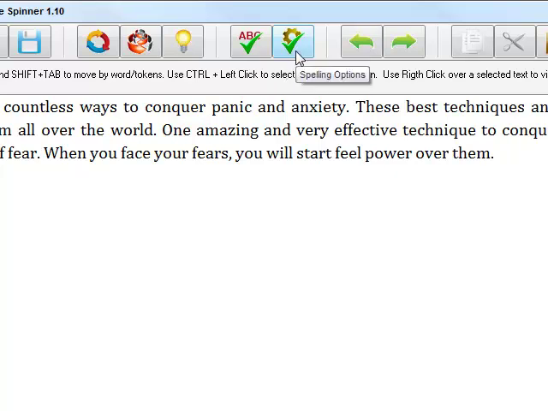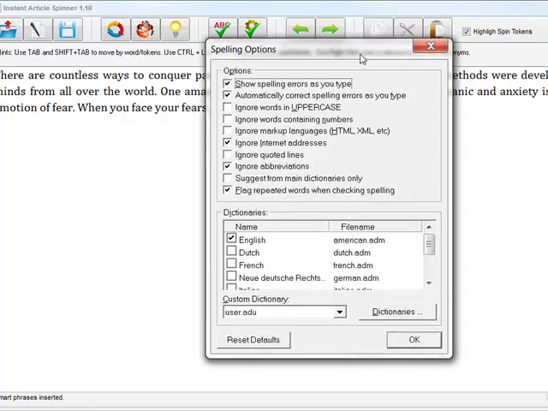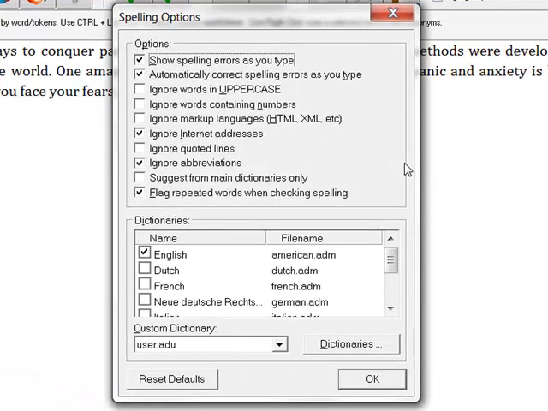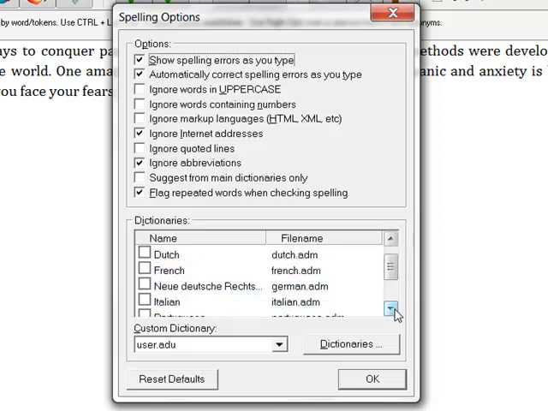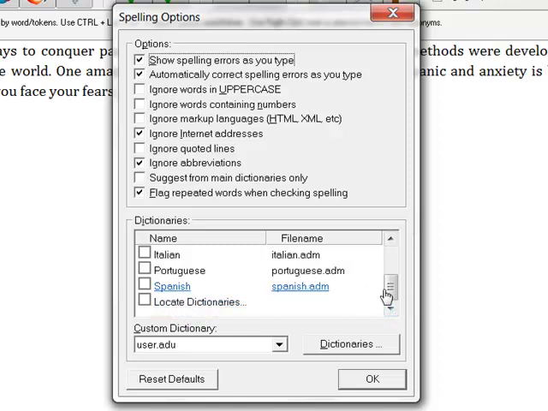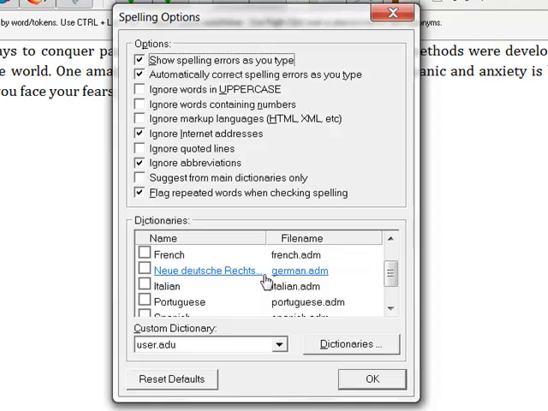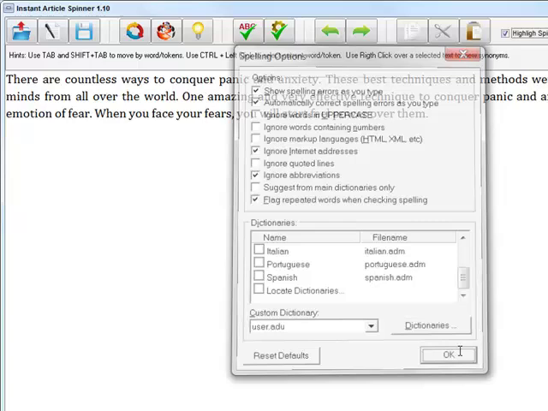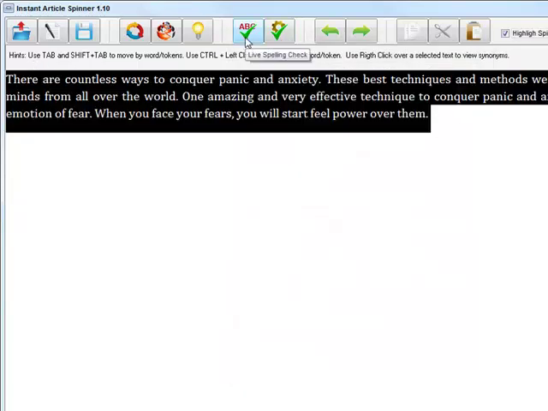And okay, so this one is the spelling option. In this one there is a built-in dictionary where you can select between languages like English, Dutch, French, okay, Italian, Portuguese, Spanish, and okay, this one as well, German. Okay, and you can just select the options that you would like. This one is uppercase and words containing numbers, something like this, and you can just set your parameters which best suit you. This is very easy and it's just like the Word document.